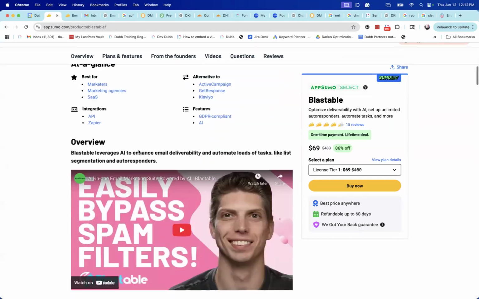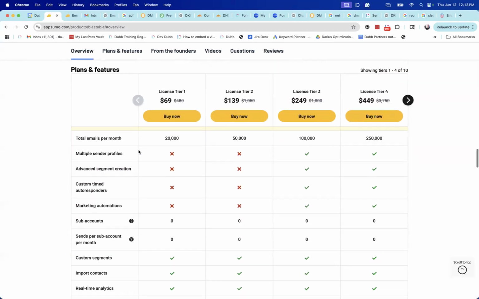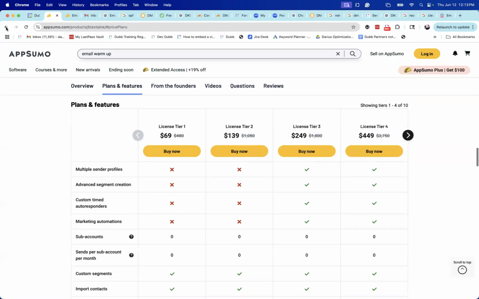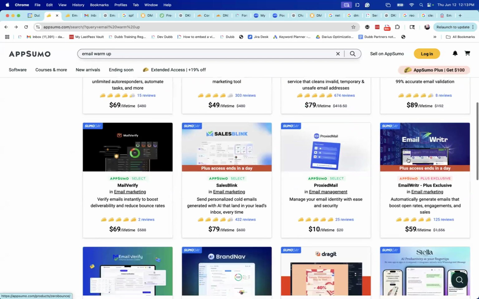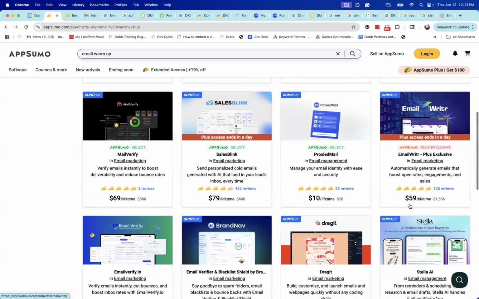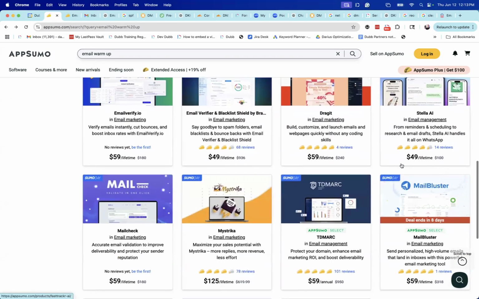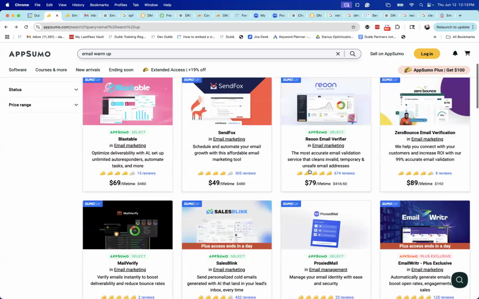And actually, I don't see one on here right now that was like Mail Warm or Warm Up Mail. Even this right here, I'm not seeing any warm up. So I don't think this is something that they offer, but I typed in warm up, so maybe one of these offers a warm up thing. But they would put that right there in the, what's it called? Right there in the caption or in the header, if that was something they offer, because they know how valuable that is. There might be one or two here that does that, right? I can't tell. We have to go through this list.